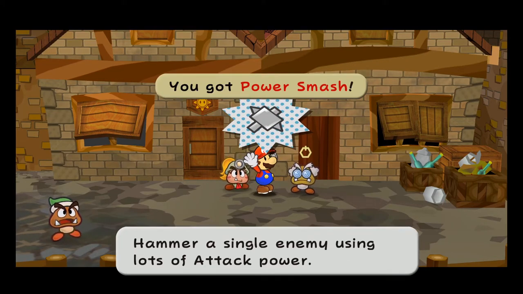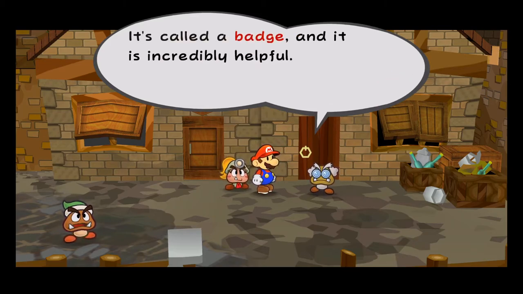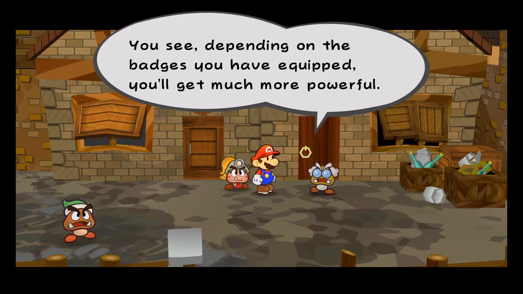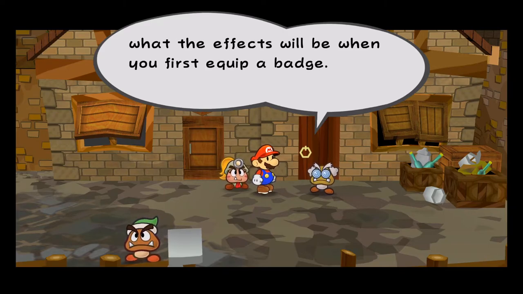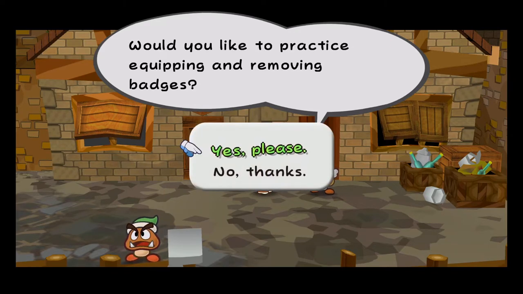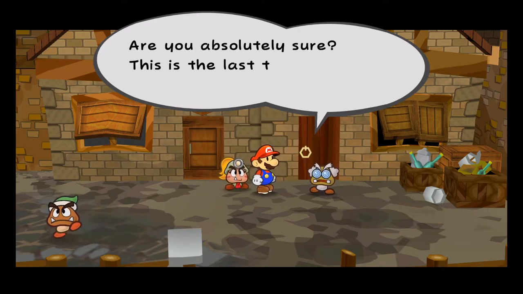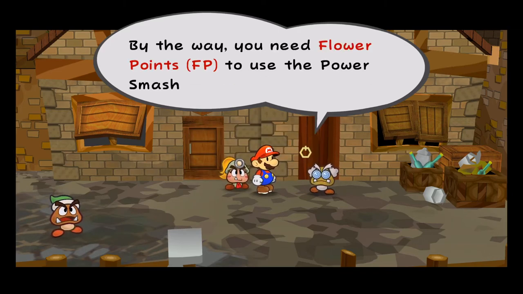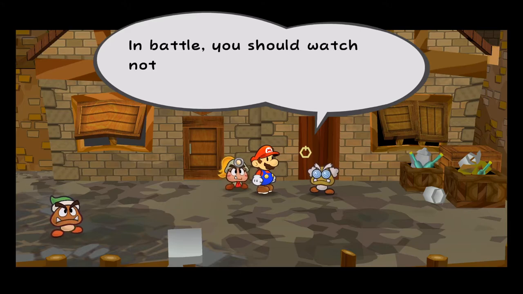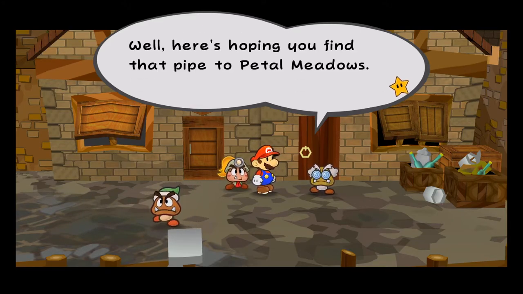You got Power Smash. Hammer a single enemy using lots of attack power. Mario, it's scary out there. Take this with you. It's called a badge and is incredibly helpful. You see, depending on the badges you have equipped, you'll get much more powerful. What's important is knowing what the effects will be when you first equip a badge. Would you like to practice equipping and removing badges? I'll just show you how to do it. I don't want to go through this tutorial. Are you absolutely sure? This is the last time I'll ask. Do you want practice? No thanks. By the way, you need flower points to use the Power Smash move. In battle, you should watch not only your HP, but FP too. Did you get all that? Well, here's hoping you find that pipe to Petal Meadows.